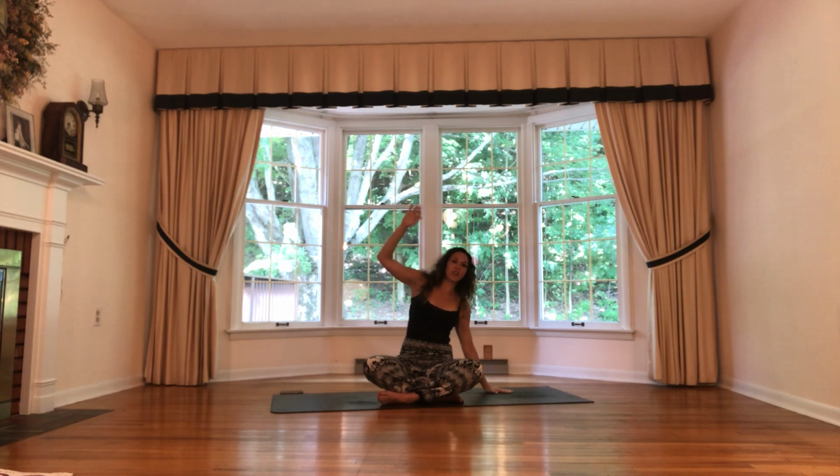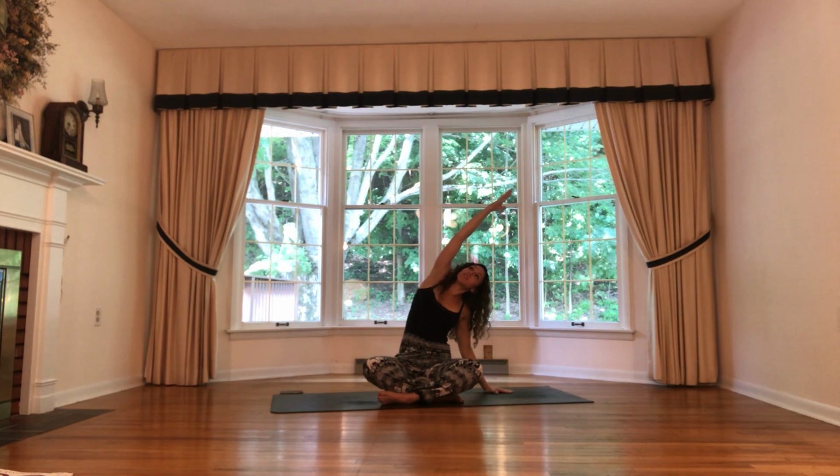Deep breath in. Let it out. One more deep breath in. Let it out. Inhale, reach the hands high and long. Exhale, left hand down to chair or floor. Right hand is reaching long over the head now.